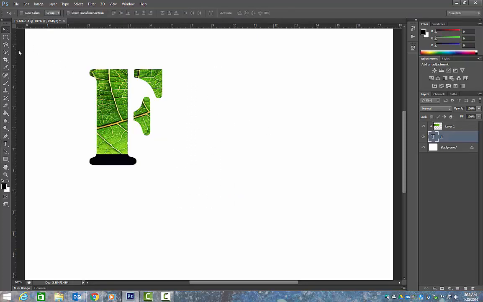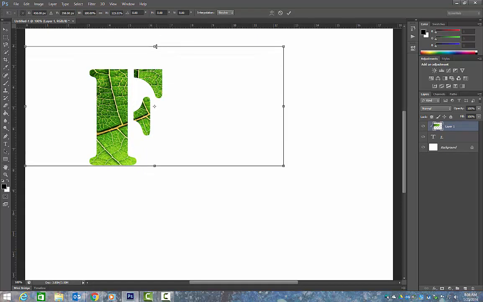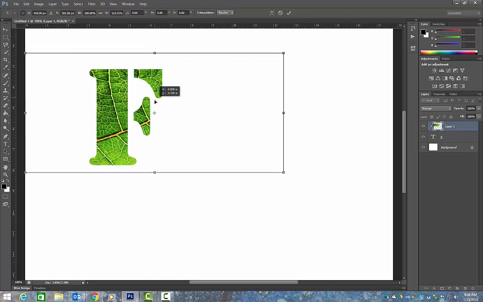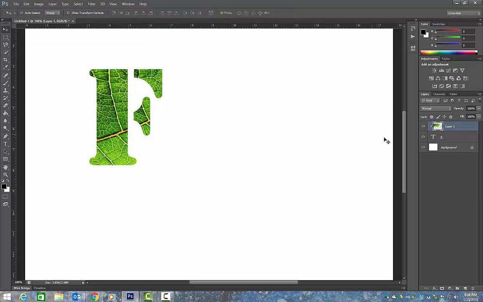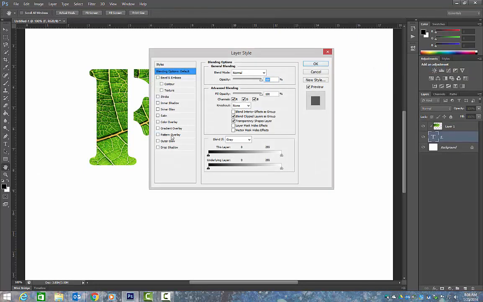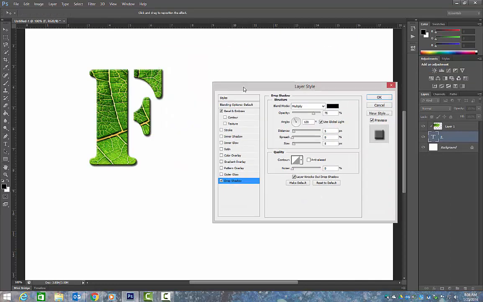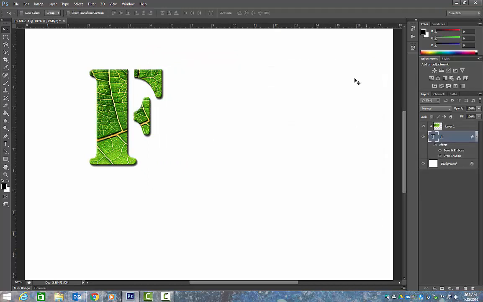Alright, now the reason I did this here is you can see the bottom of the pictures here. So you just select your picture layer over here on the side, click on the picture, move it where you want it, and then if you needed to resize it, Control T, and then you can still resize the image if you need to. Alright, and then just like before, you can go to blending options, bevel and emboss. You could still do your drop shadows if you wanted to do the drop shadows on your letters, and all of that still works.